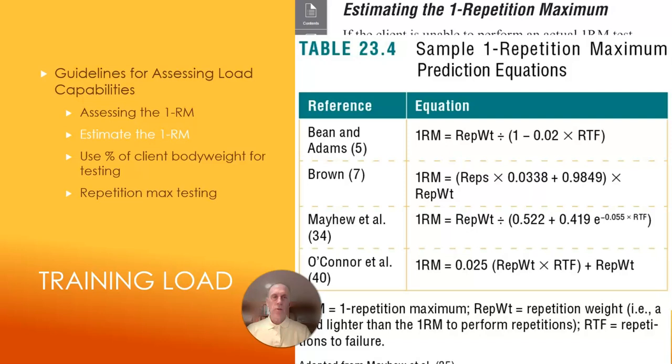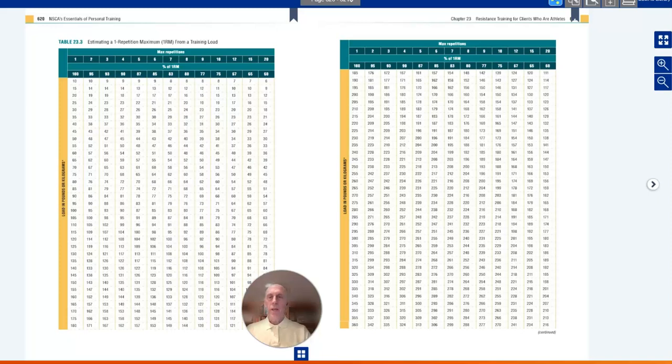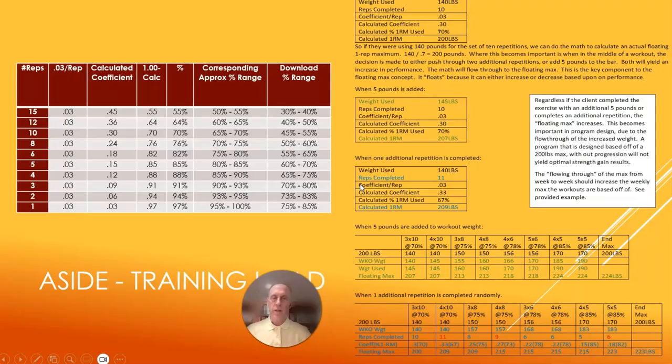And then when we get into here, there's a couple different maximum prediction equations. You can pause me here and look at these. There's also an Epley formula. It's pretty well known. I use 0.03 per rep just to keep it simple. They give you some nice tables here from which to work from. So for example, if you do 8 reps, you should be at percent denoted here. And if you are able to do 208 for 8 reps, then your max is 260 pounds. That's how you read that scale.